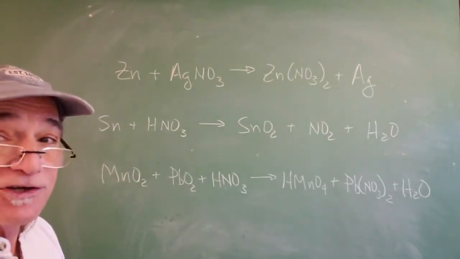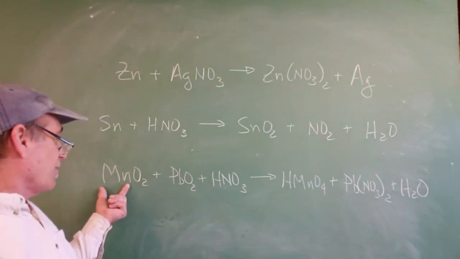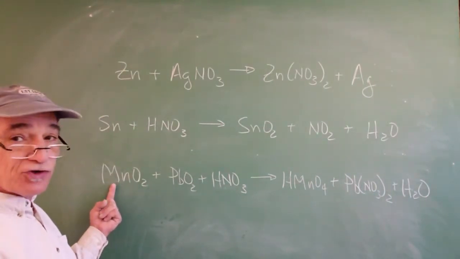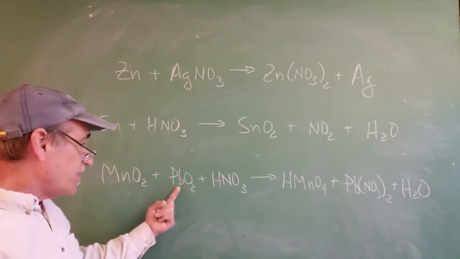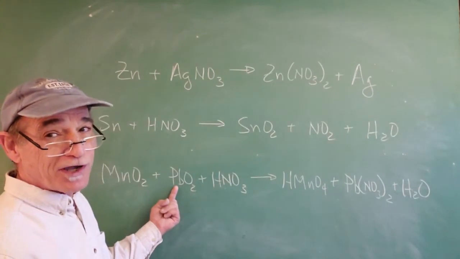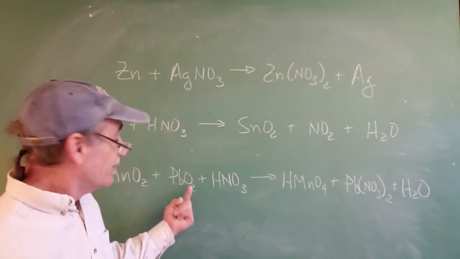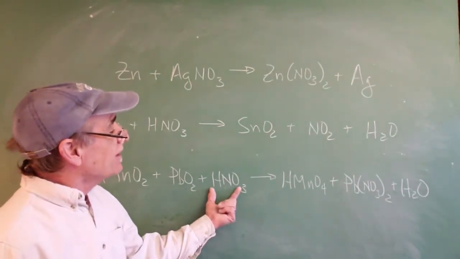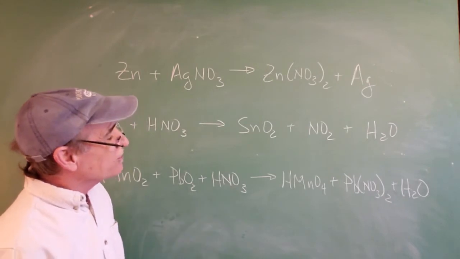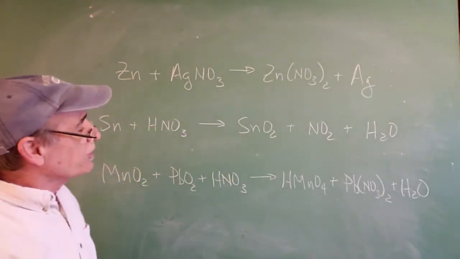Number 3, or letter C, gets a little bit more complex. We've got MnO2. Again, I showed this one earlier. Easy enough to deduce what the charge on the manganese is here. PbO2, same way. Lead only comes as either a +2 ion or a +4. It's pretty easy to figure it's with 2 -2s. All right, and nitric acid. Now, I think that nitrates are just along for the ride in this case because they end up being nitrates on this side. It appears the manganese and the lead are the only players.